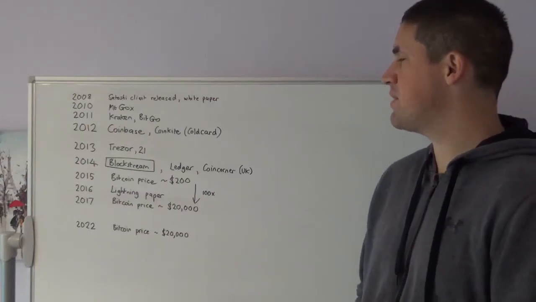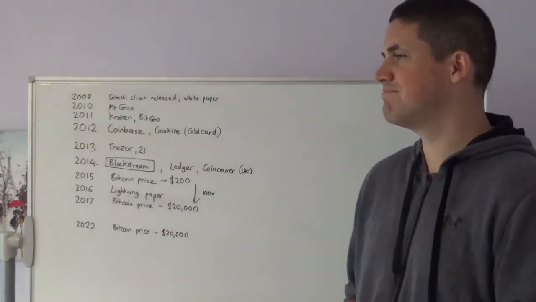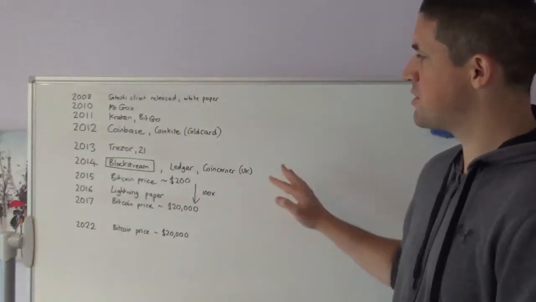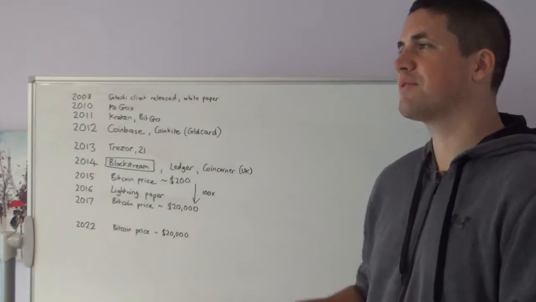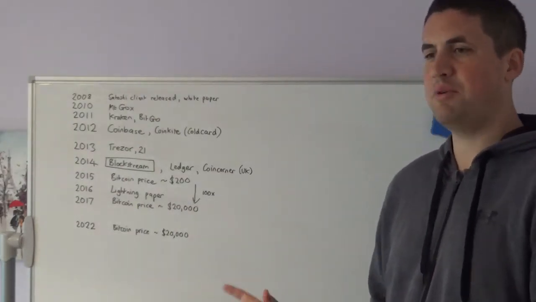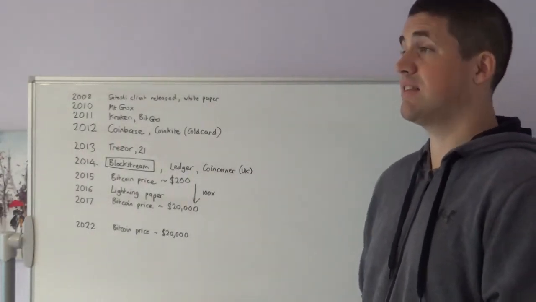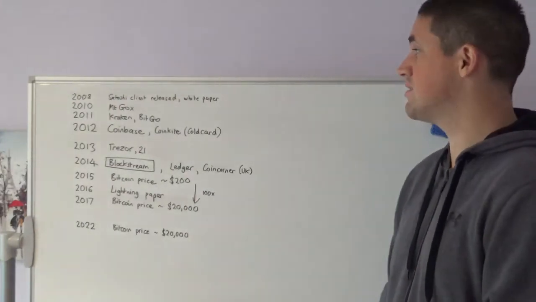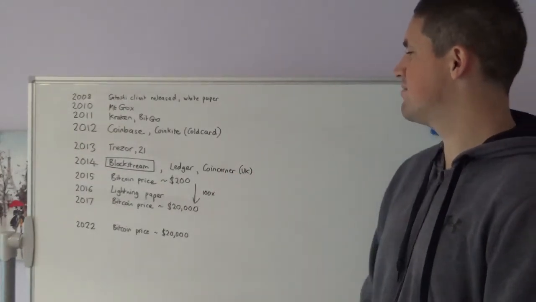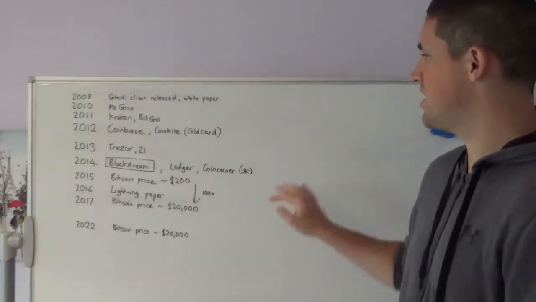21.co are a really interesting company. They went down the exchange route of trying to encourage people to buy alternatives to Bitcoin. But around 2013 and 2014, they were doing interesting things with regards to paid APIs and selling devices to help you mine Bitcoin. They had tons of really cool developer documentation. I was a big fan of 21 back then until they pivoted to the alternative to Bitcoin, alternative blockchains type things.